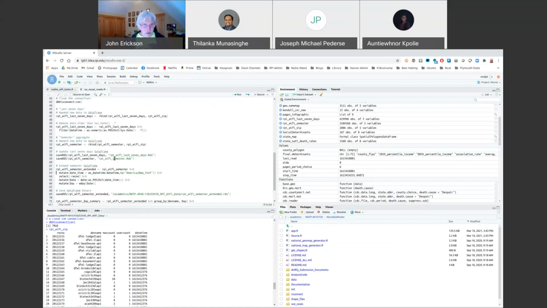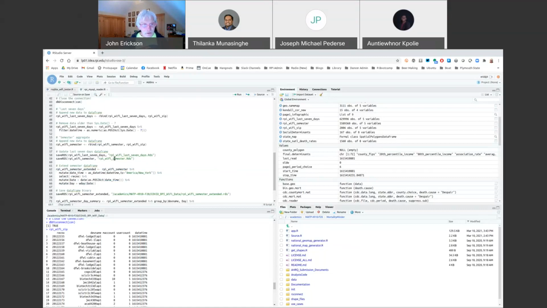And one of the things here: during the fall, when we were doing the Safe Campus and Study Safe work, we realized that there was metadata that we were working with all the time that we really found was useful. So we did some modifications. We created what we call this semester extended data frame, and one of them is a more human readable date time with a time zone indicated.